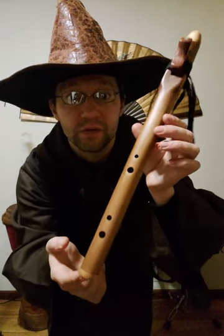This is a really, really lovely piece. Another piece of driftwood that I acquired from the Oregon coast that I milled down over a period of time and turned it into a beautiful, beautiful native style flute. Great for the third eye chakra.